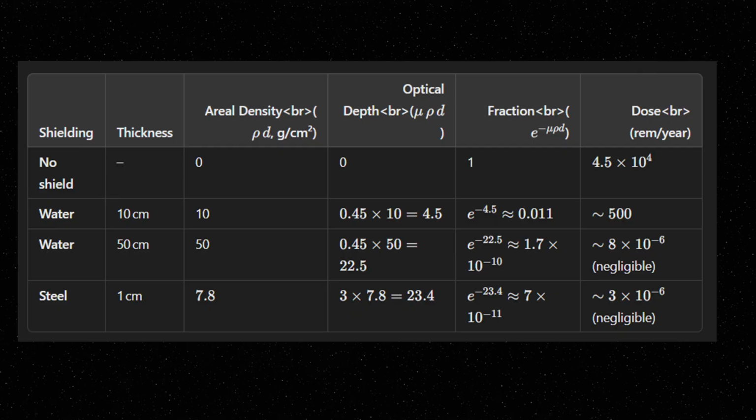Now, same thing for a human habitat. If you had glass to protect your solar panels, you just need to make it considerably thick. And then for a human habitat, you could just use something like 1 centimeter of steel, and the radiation is going to be completely negligible. Okay? So you're not going to see terrestrial life, but it's not going to be an impediment to life in an ocean, for example.